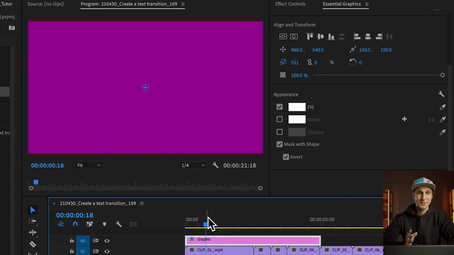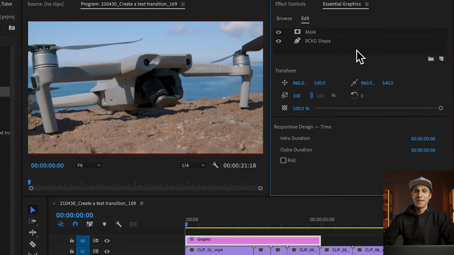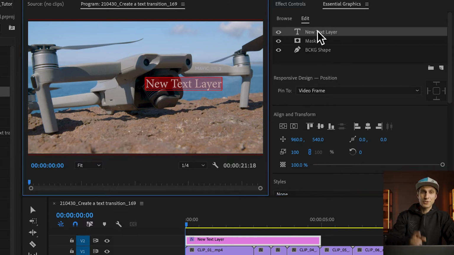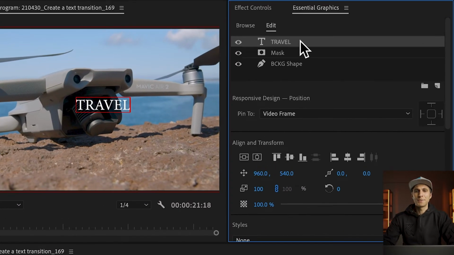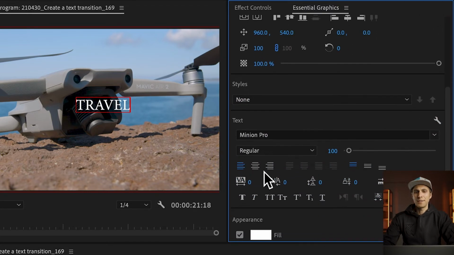Now we're going to build up the text together. I go back to the beginning of the timeline and I'm still in the Essential Graphics panel. I'm going to go to the new layer. I click on it and this time I choose text. So double click on the text until it highlights here in red. Now we're going to type the word travel all in capital letters, and to have all the capital letters you need to hold Shift and then type your word on your keyboard. Travel, there it is. I make sure I'm still on the word travel and I scroll down in the Essential Graphics and I want to make sure that I align my paragraph centrally. So under the text tab, go and center align text here.